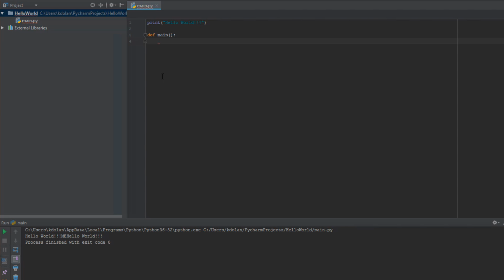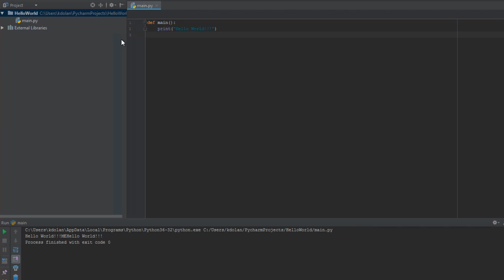So everything that's on this indent level is going to be in the main function. If I come down here and now I'm on this main, all the way left, not indented level, this is no longer in the main function, and hopefully we'll see what that means in a minute here. So I'm going to move our hello world into the main function. So now this is a Python program with a function that's called main that prints hello world.